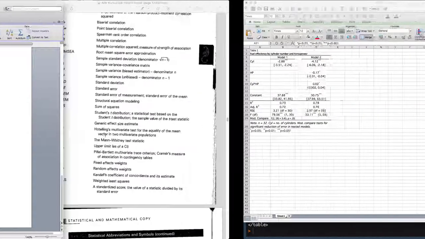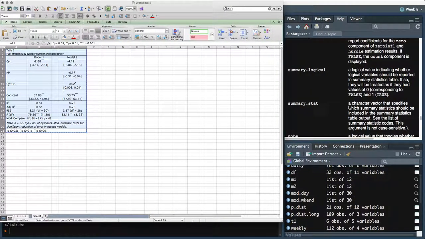But the point is that there's really 3 steps of the process of making tables. One is making your bare bones basic table in R, and then exporting something to Excel, where you're going to be able to much more easily work with it and make it pretty. You want it to be as close to the final product when it leaves R, so that it's less adjusting on the front end or on the back end.